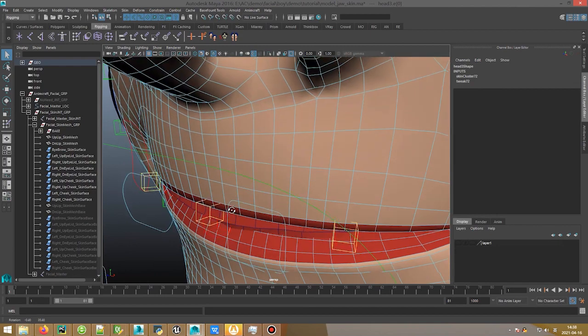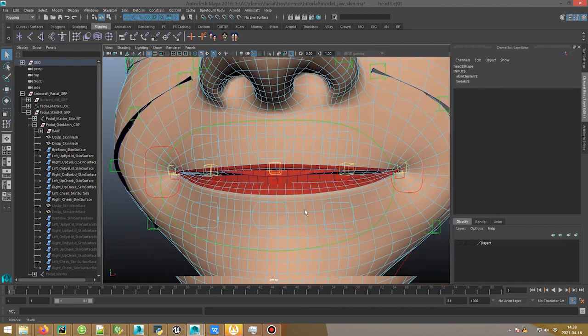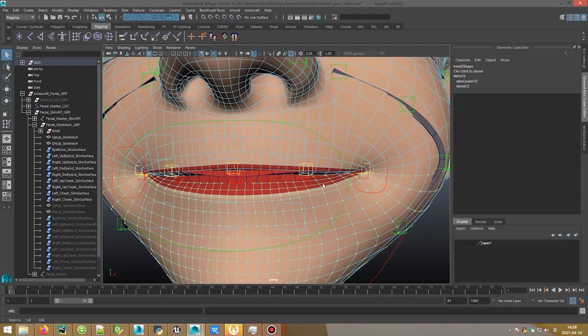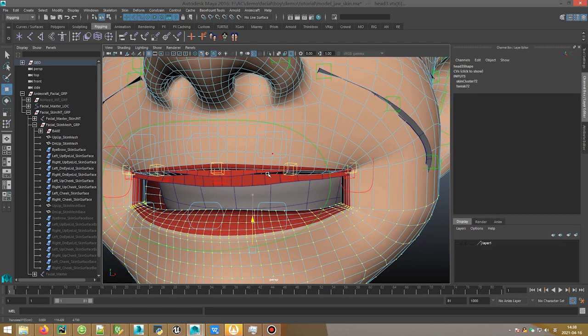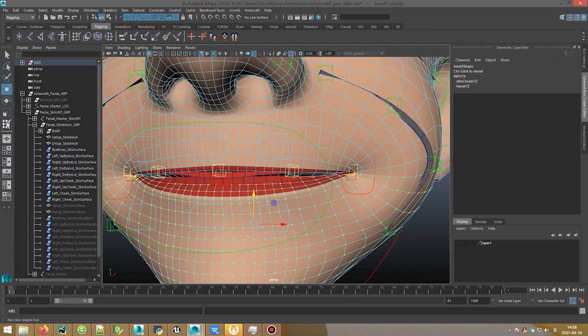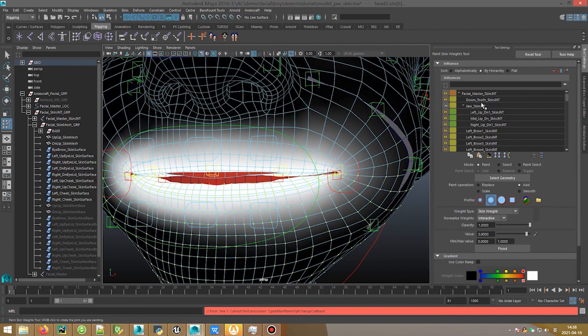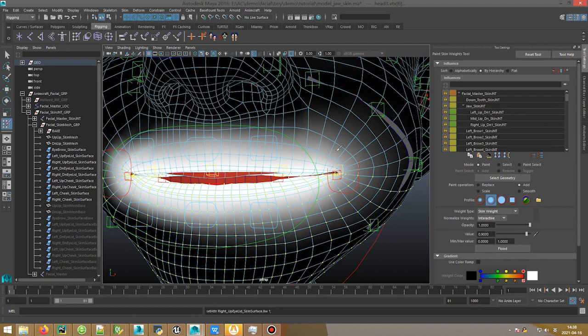Actually, we just need to select the lower lip vertices, just like we did for the jaw vertices earlier. We select these vertices and expand it, using Shift plus greater than key. Alright. Stop it from here. Now we have selected these vertices. Then we enter weight editing mode. Lock all of these influences. Leave only the upper and lower lip skin mesh. Let's take a look at the upper lip. And the lower lip.